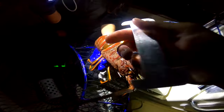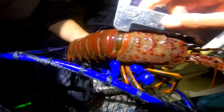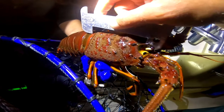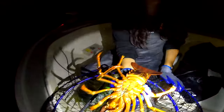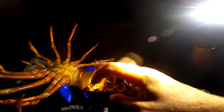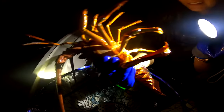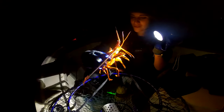Ow. Okay, hold the light. Let's get a measure. So make sure I'm looking at, all right, lobster. Yeah, there we go. Boom. Number two. Yeah, buddy. Yep, that's a female. The females have these bigger, I'm not a scientist. I think they're called flappy doodahs, but that's where they hold the eggs. So, yes, sir. You've done your service. And now you're going to do my service in my belly. All right, that one's going in the box. That's right. Number two.